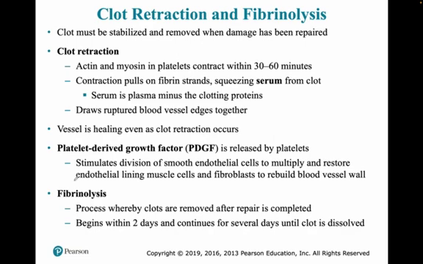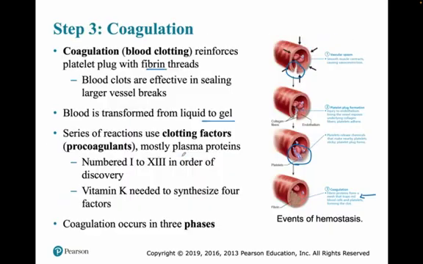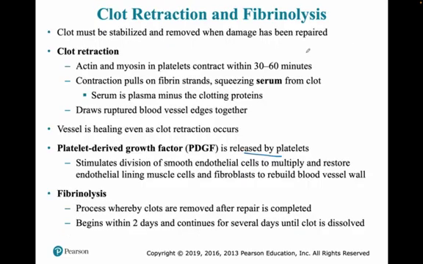So what happens is the platelet derived growth factor, PDGF, is released by these platelets. They stimulate the division of the smooth muscle and endothelial cells inside. So the smooth muscle cells' cell division is increased, stimulated by the platelet factors, because they will rebuild the blood vessel wall, right? That's how the blood vessel repairs itself.